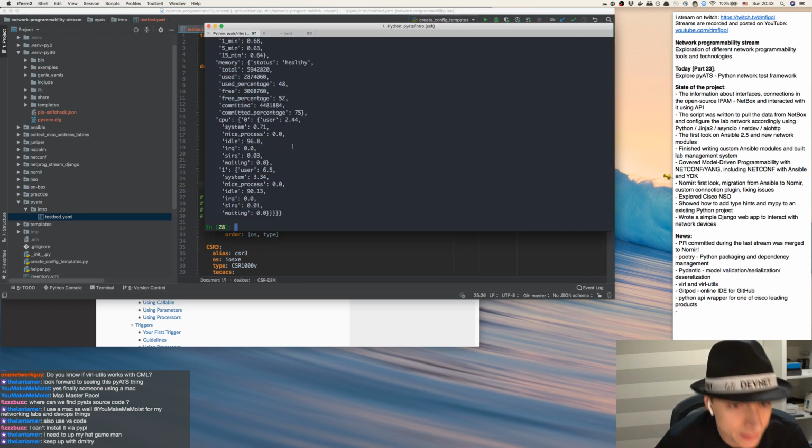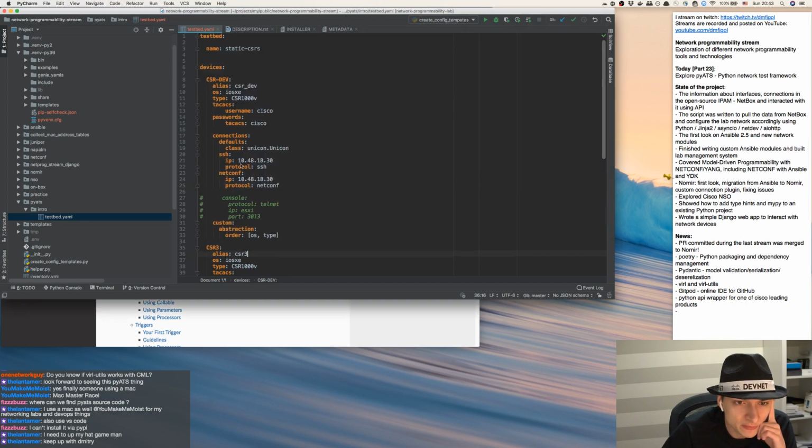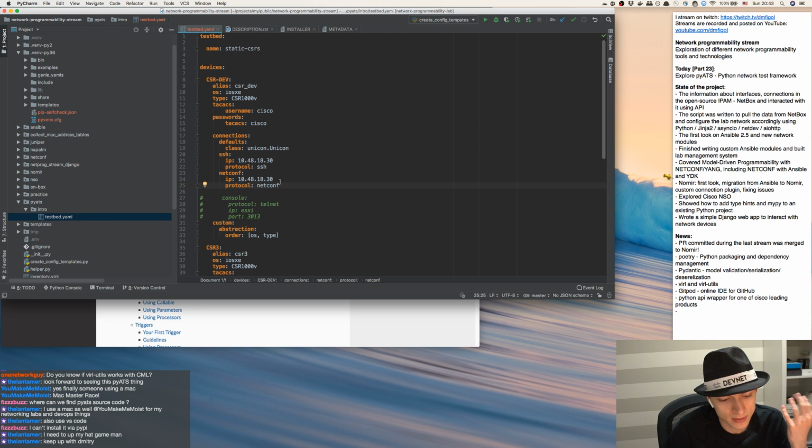Maybe a little bit later. Okay, this is parsing of some show commands. I will keep this parked. I would like to do the same thing by netconf and then compare if I get the same structured data from both methods.